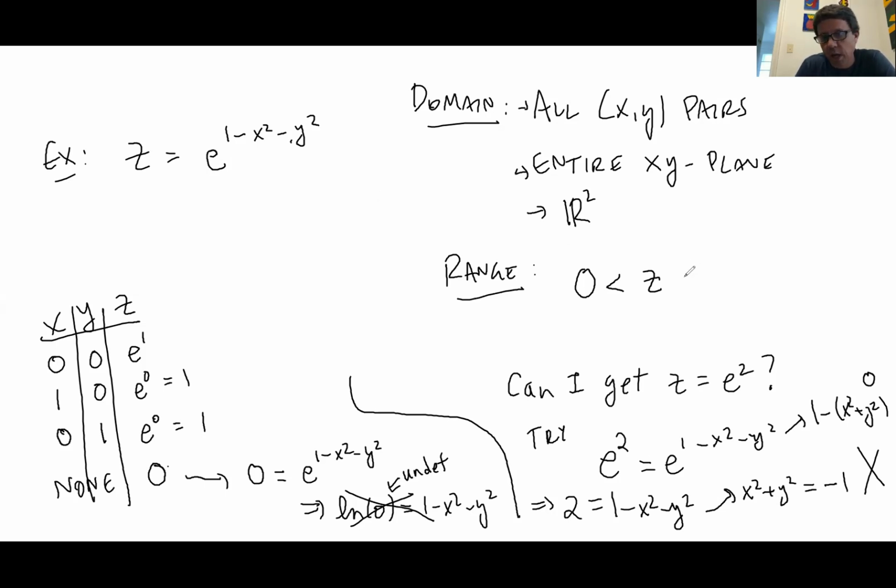And so I know for sure that the highest this can be is when the littlest I take away is 0, and that'll be z equals e. That's a little bigger than 2.7. So I can plug in any number I want, but the highest number I'm going to get out of this is just e, and that'll occur when x and y are 0. I already knew that one. And I can never get negative, so that looks okay.